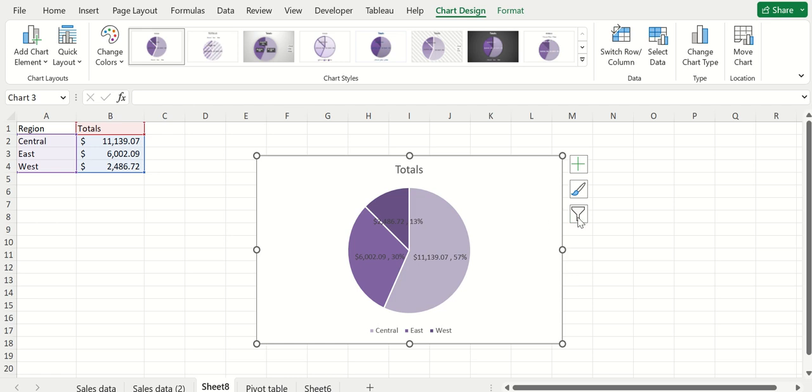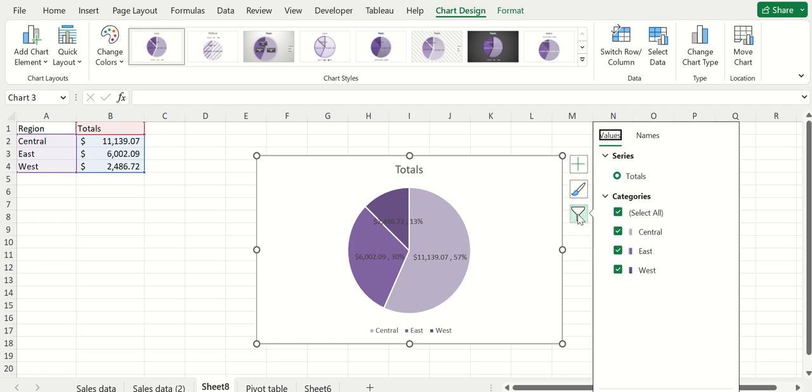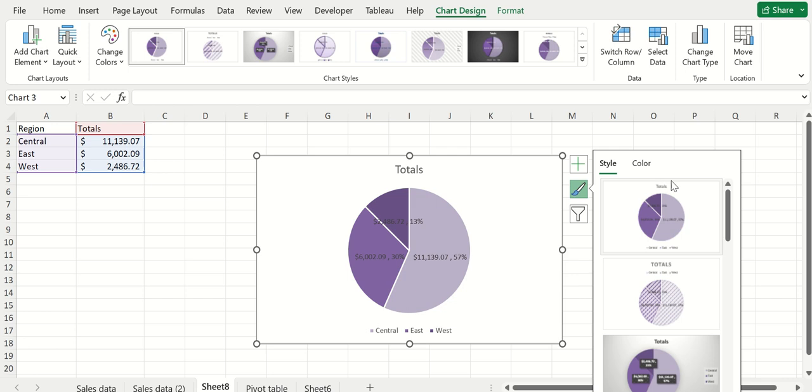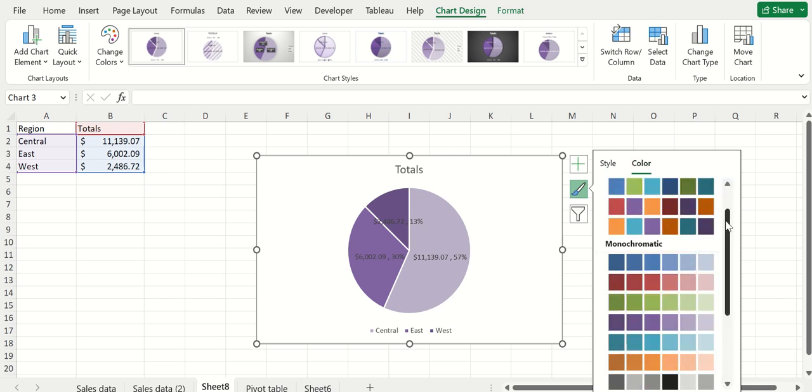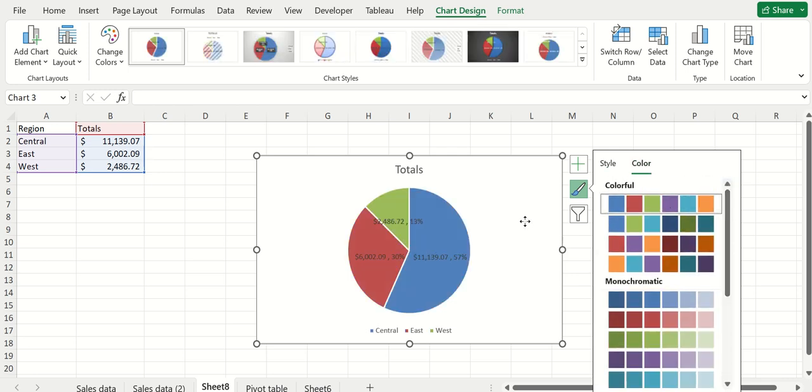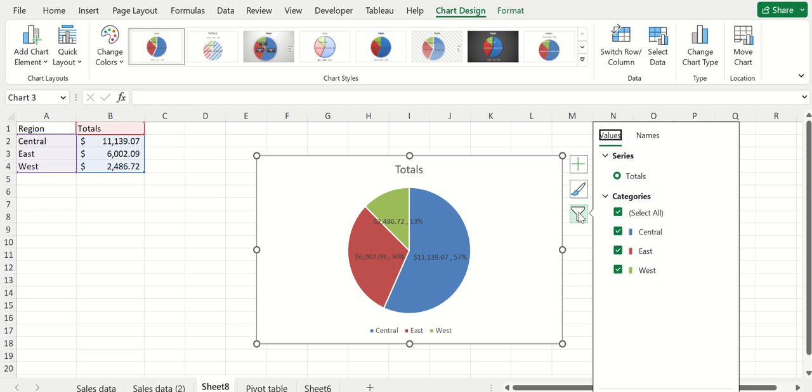One more thing you can do is change the filters. So if you select this funnel icon, let me actually change the colors back to something I can use. I don't want to keep it monochromatic. But if you select this funnel icon, you get to kind of filter which categories you want to see. So first, if you just hover over them, it's going to select that particular category. That's pretty nice because you can kind of have it highlight what you want to look at.